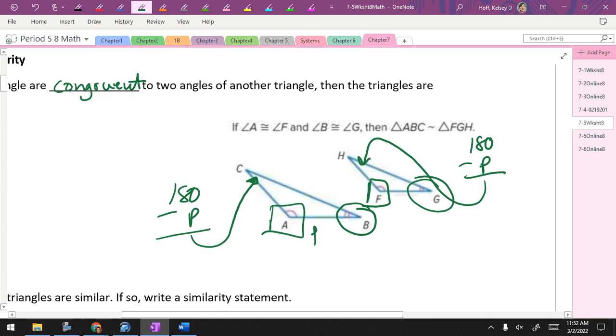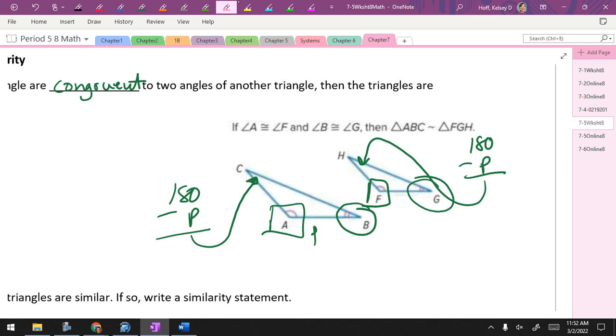Well, 180 minus P and 180 minus P should be the same, agreed? So because we know that those two are the same, when we add them together, they're going to be the same. And we know, like Gabriel just told us, all triangles equal 180. So therefore, that third measurement to get us to 180 would have to be the same. Awesome job. Now, am I going to say on your test, please prove to me how you know that the third angle is equal? I'm not asking you that, but I want you to understand why we know what we do.